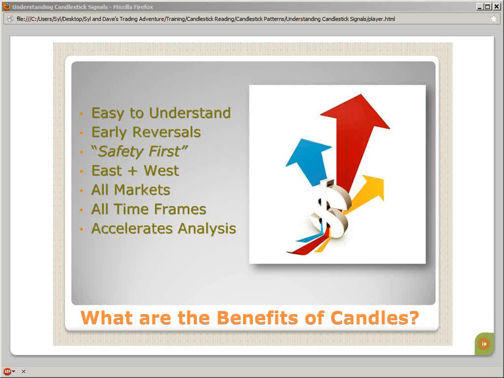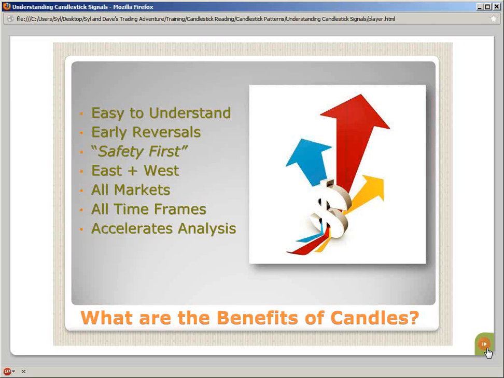Now with Forex, there are some nuances clearly, because Forex is open essentially 24 hours, and there are no gaps. No gaps occur in Forex. So consequently, anything that forms in terms of certain candlestick patterns that have gap formations, where closing price and opening price may shift a little bit, does not occur in Forex, and so there's some variation in interpretation. But we don't use Forex, and so if there's ever a Forex trader out there who wants to learn it, then I suggest you go straight to him. He's got a special Forex site and training just with his candlesticks alone. So as I said, all markets, all time frames, and also will help accelerate your analysis as well.